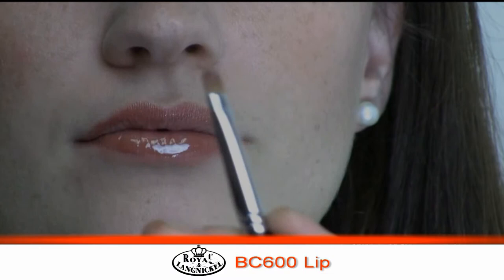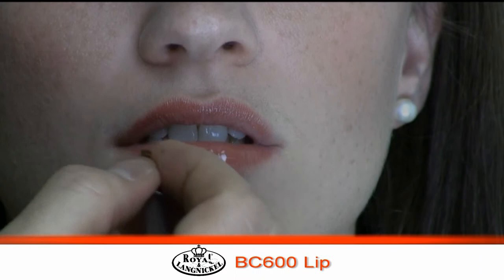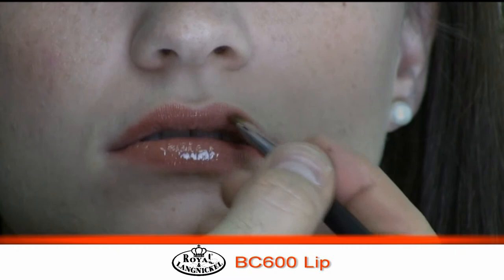The nice thing about using an external brush for applying a gloss is you don't have to worry about whatever is on the brush going back into your tube of gloss, so you won't have to worry about your gloss color changing. I don't know how many times you've put gloss over a lipstick or lip liner only to return the brush that came with the gloss into the tube and it changes the color of the product — this way you won't be doing that. Also, you've got a better quality brush than what's going to come in any one of these tubes.